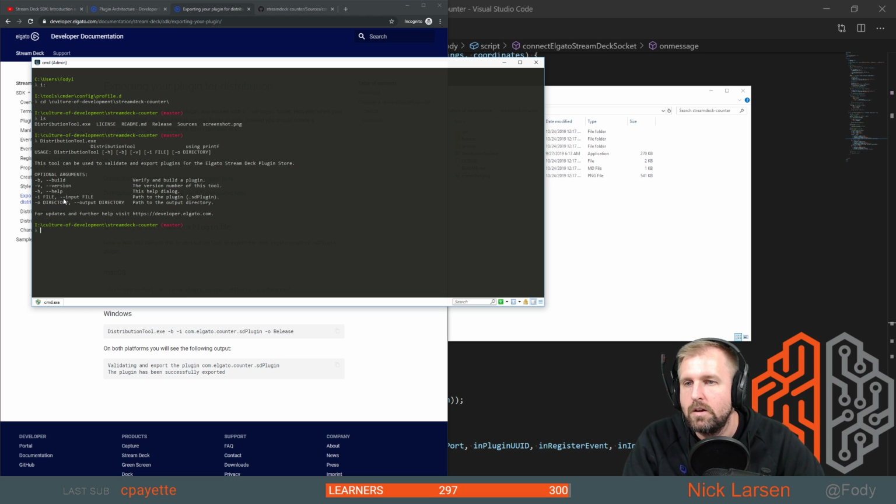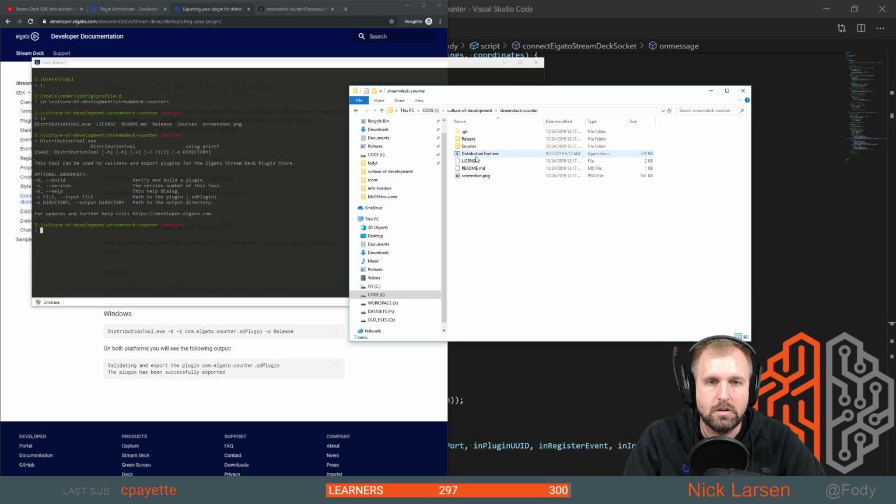Okay. The version number of this tool. So I guess what I'm saying is this needs to be in the folder that we want to run this in. So I'm just going to move it. I'm just going to move it there.